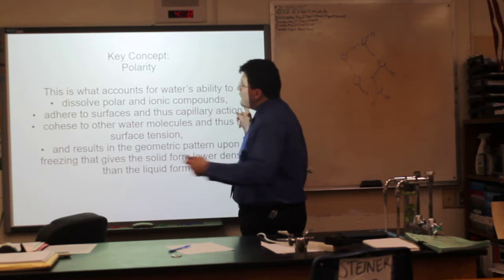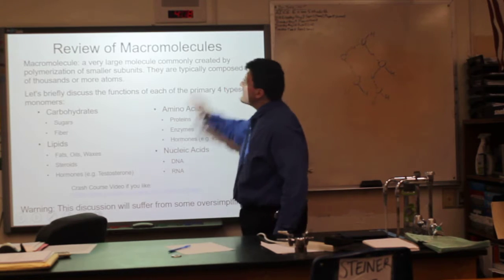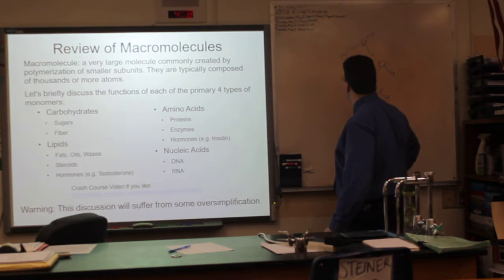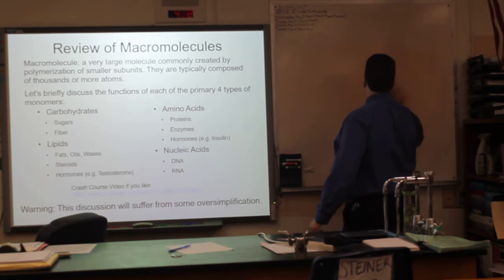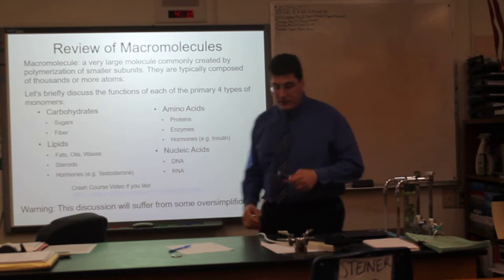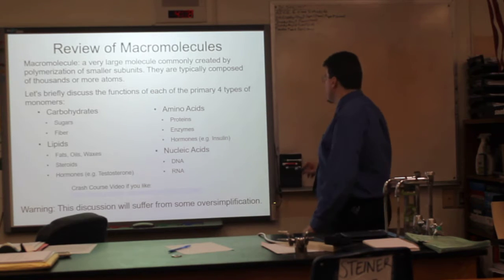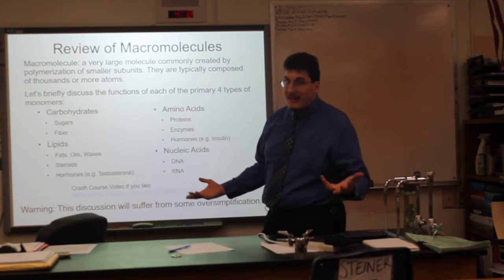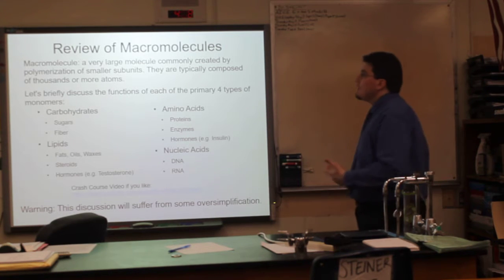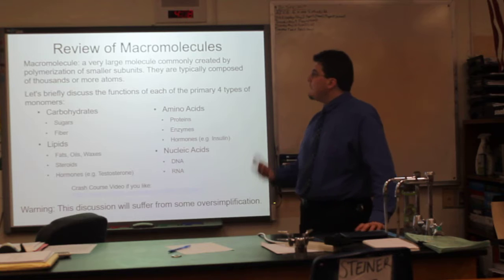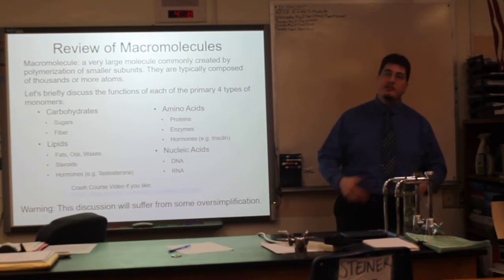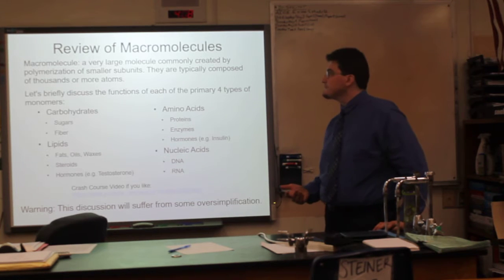Now, we'll move on from water for a moment and discuss macromolecules. I'm going to give a brief overview. First, let's talk about what a macromolecule is. Macro is large, molecule. A macromolecule is a very large molecule that is commonly created by the polymerization of smaller subunits. They are typically composed of thousands or more atoms.